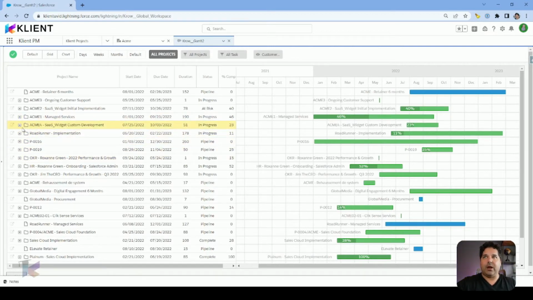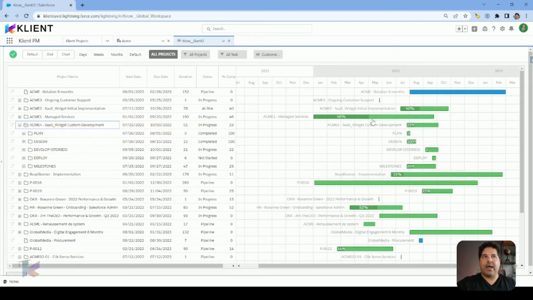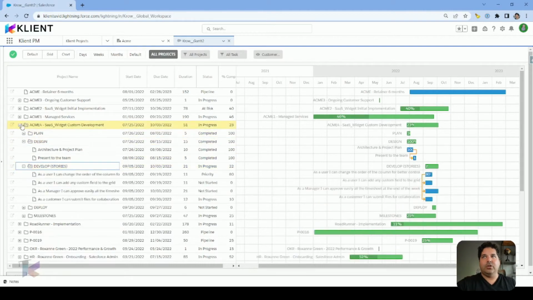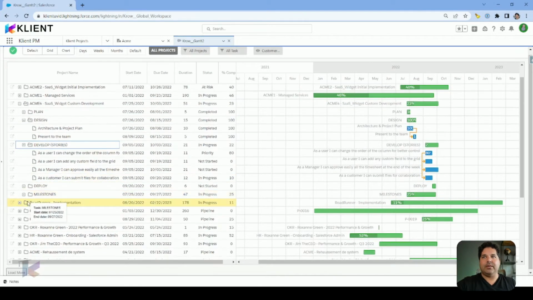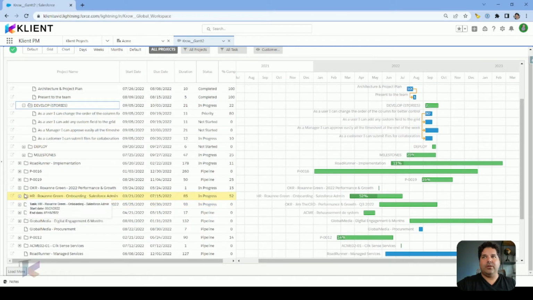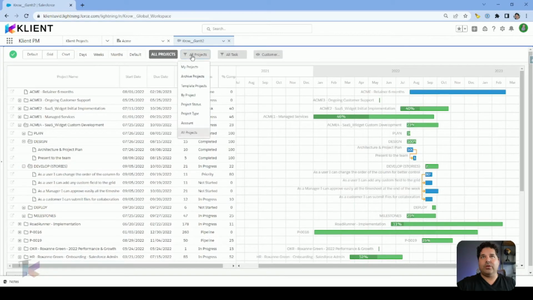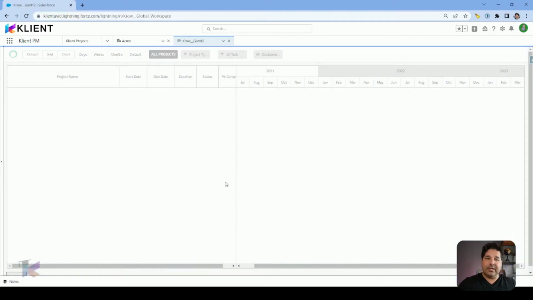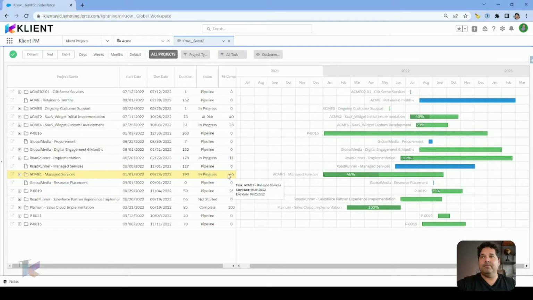So for example, we were on the Acme 4. The Gantt chart of my Acme 4 is here. So I could expand it and look at all of the tasks. But I could look at other projects that happen in the same time, right? That I could open. Right now I'm looking at all projects, but I might want to focus on, for example, customer projects and display these projects. So you'll see the list will be narrowed down. I have fewer projects, but these are all what I call customer projects. So you could have that visibility.